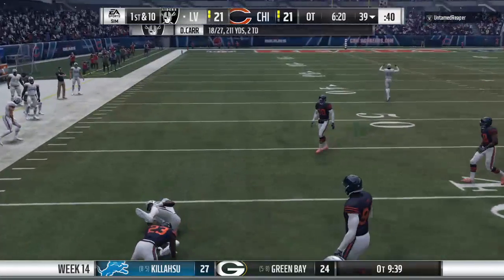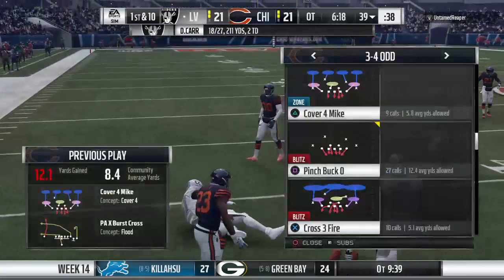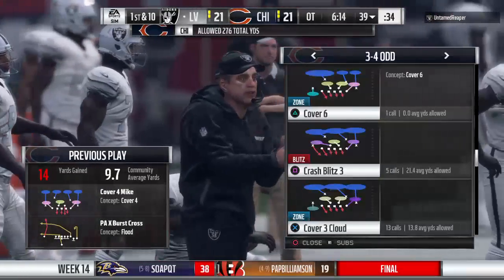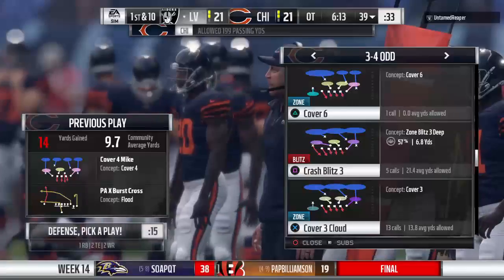And Cook has it, left side. And he gets this one just shy of the 40. They'll mark him down at the 39. 14 yards is the pickup there at a Raider first.